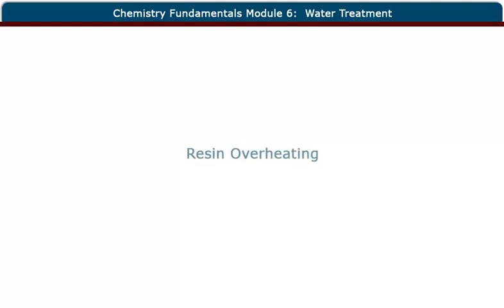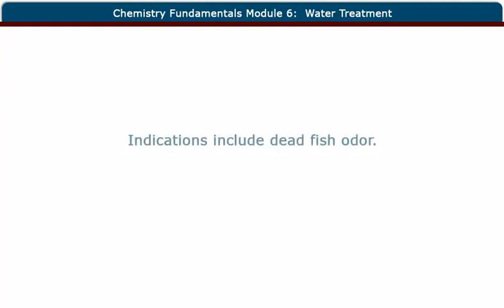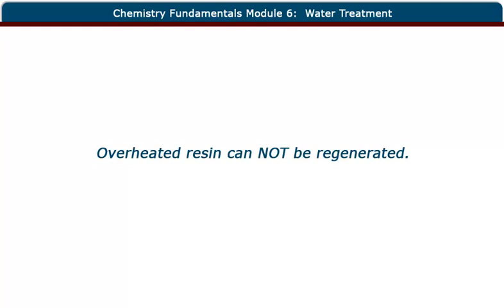Now, the resin beads can withstand a lot of heat, but there is a limit. You don't need to know what that temperature is, but you just need to know that at high temperatures, the beads can decompose. The facilities that send water to our water treatment facility at ETP know this, and they ensure the water they send is well below this limit. The beads smell like dead fish when they overheat. And when this happens, they have to be replaced. They can't be regenerated.